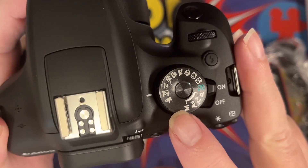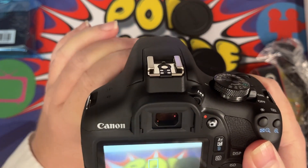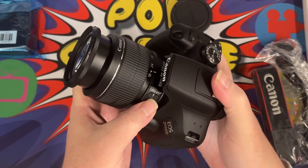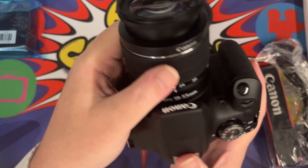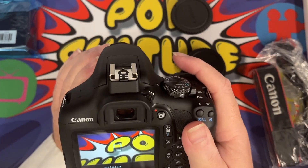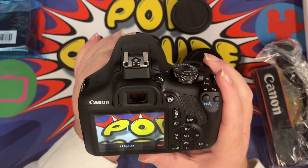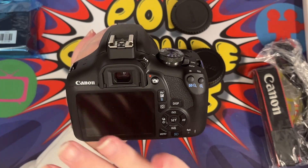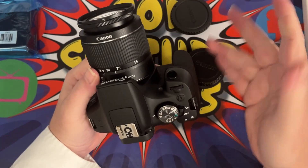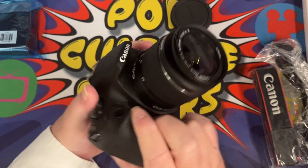We've got one for doing food, which is interesting — I've never seen a food mode before. Portraits shot illuminated at night, and then the last one must be video — yes, it's the video mode. So we can see from there, and we can start to get the shot through from the actual camera itself. It has automatic and manual modes, and it comes with an 18-55mm lens with three times optical zoom. It does 24 megapixel images, which is a very nice resolution. It does only do HD at 30 frames per second for video, which is a bit disappointing.